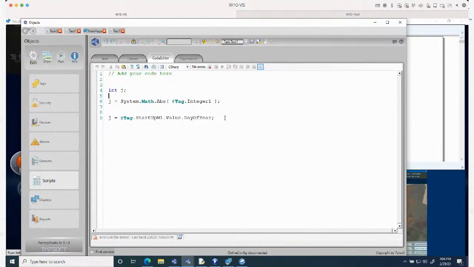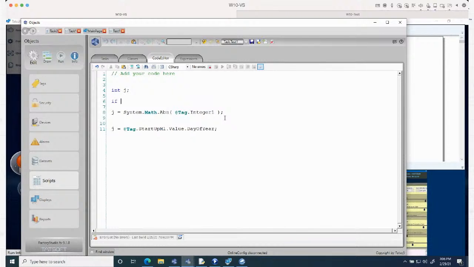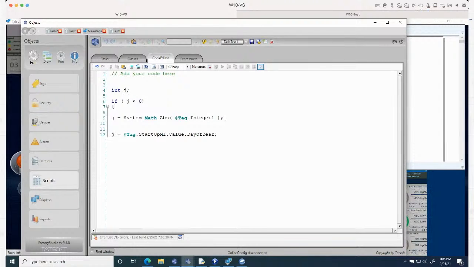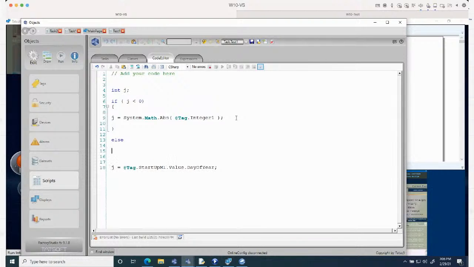So if I'm writing some code here, if j is greater than 0, I'm going to run this code, else I'm going to run this other code.